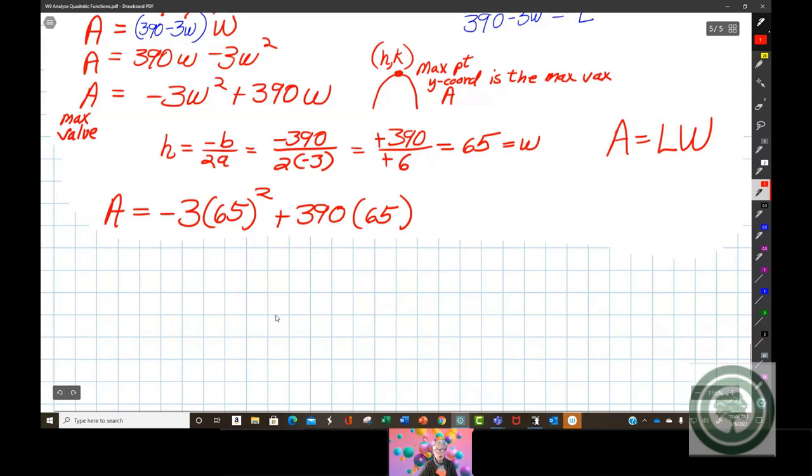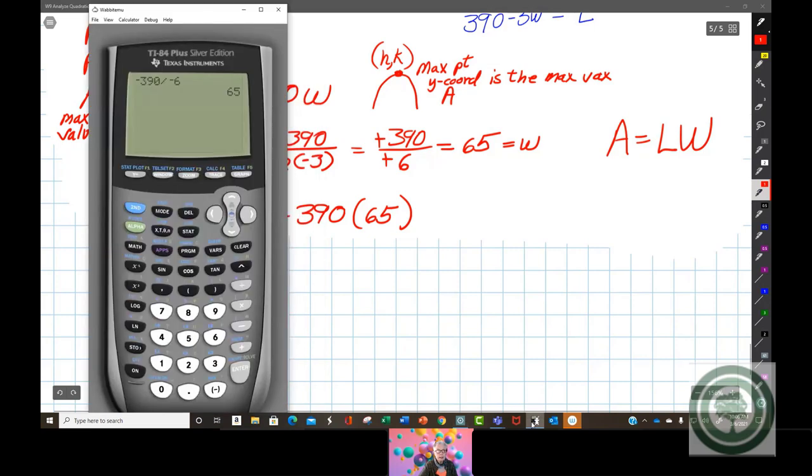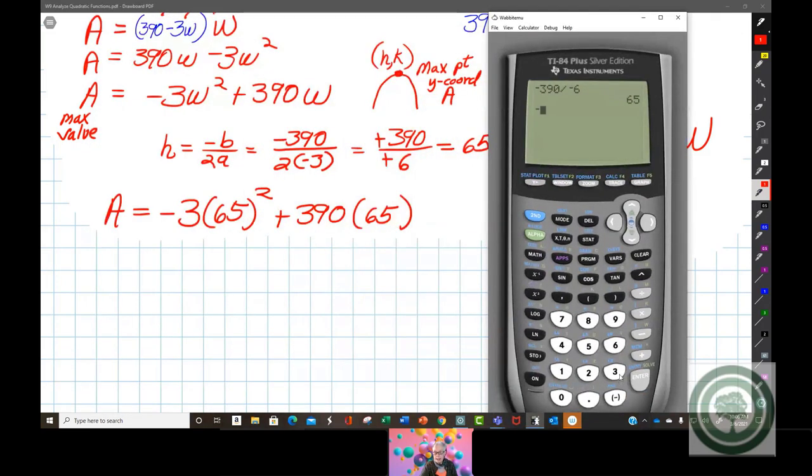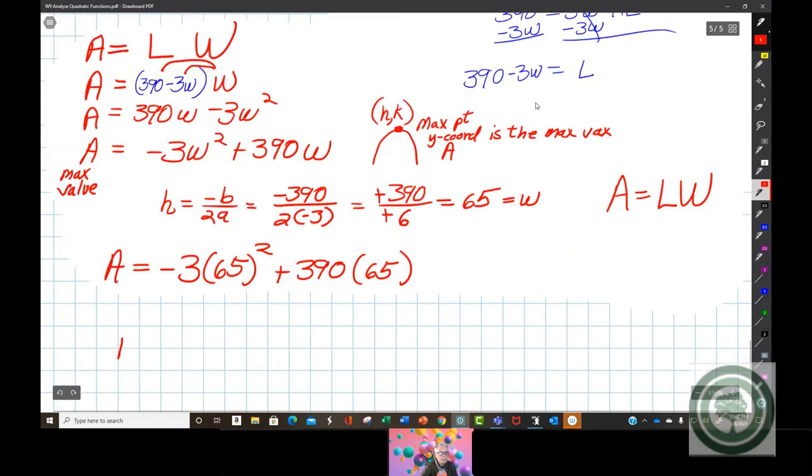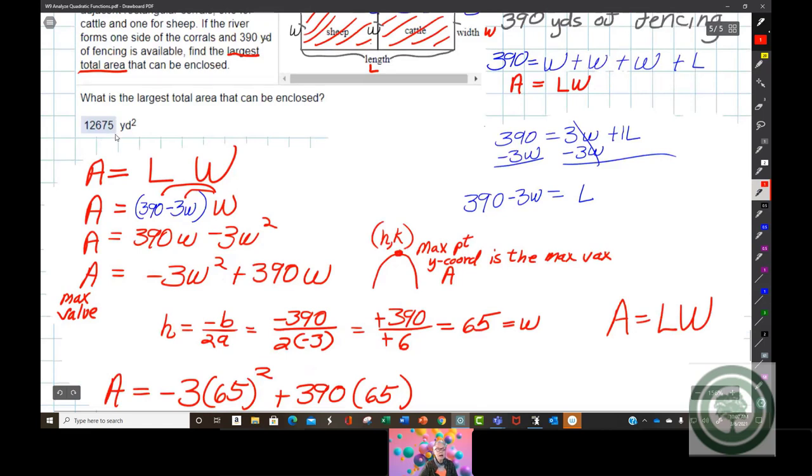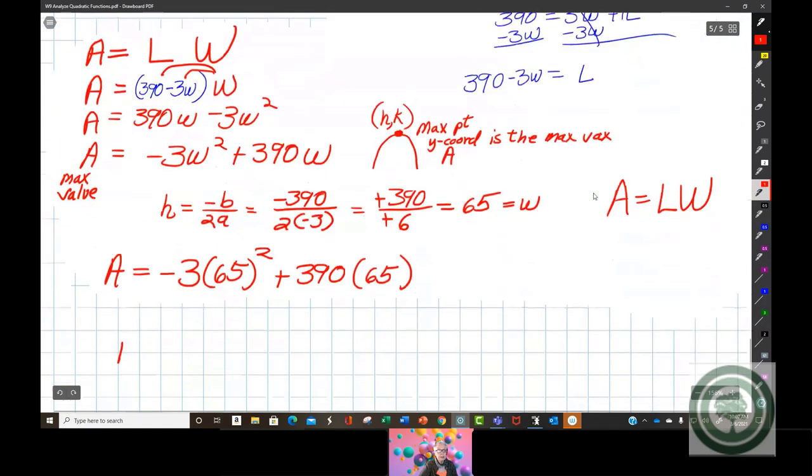So I suppose the most straightforward way, though, given that's how we've learned it today, is just to do that. So negative 3 parentheses, I just put parentheses, you don't actually have to. When it's a positive number, you don't have to use parentheses. But it's a habit for me. 12,675 is what our farmer gets, let me write it down somewhere so I can check it. 12,675 square yards, not square feet. This is all in yards. Well, all right, so the calculator gave us the right answer.